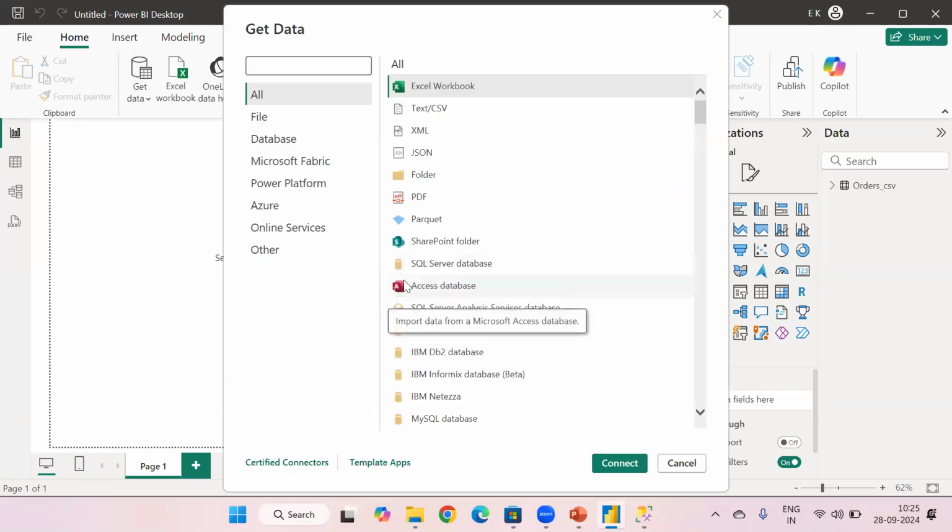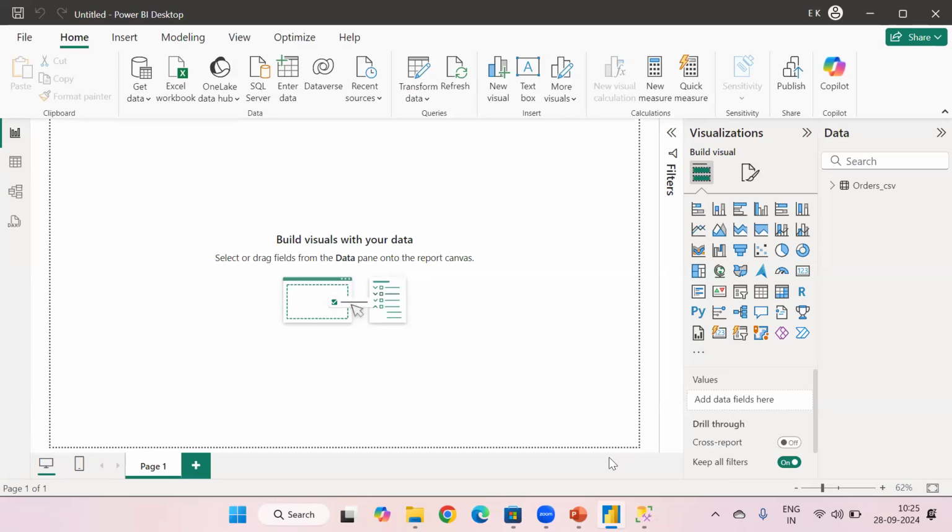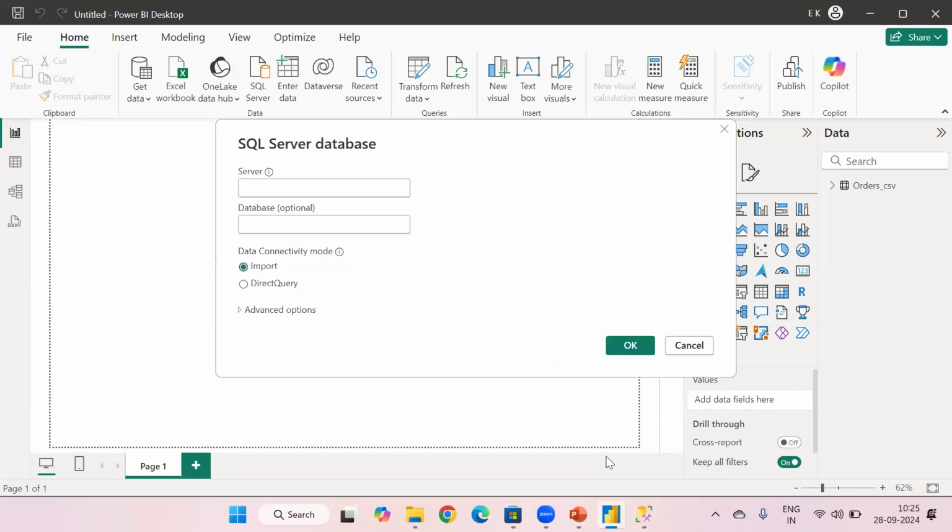Now you can see that you have the option of SQL Server database. You can click on SQL Server database and then click on connect. Once this is done, you need to enter the server name.